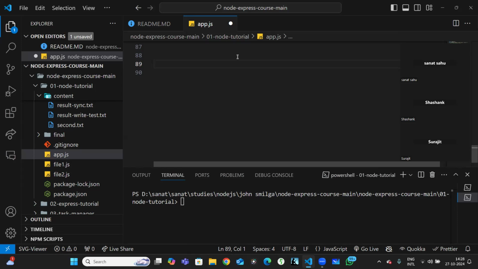So we need to know how in JavaScript we can read or write, because normally when you are working in UI, you don't have access to the file system. But in Node.js we do. So we have to understand how to read a file and how to write a file. There are two ways to read or write a file in the Node environment: one is synchronous and one is asynchronous. Synchronous means line by line we read the file, and asynchronous means it can take its own time reading or writing a file.